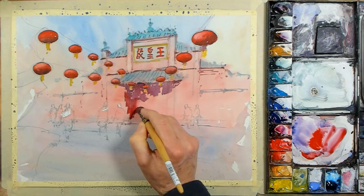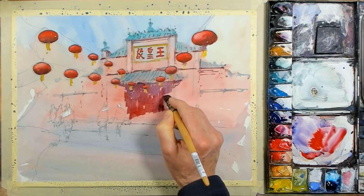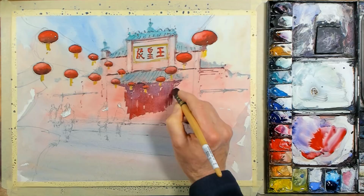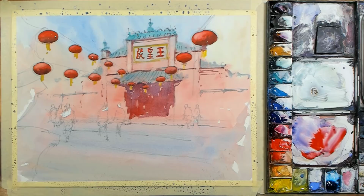And the way I'm using this brush, it's got a bit of a flat edge to it, which is quite useful for applying these vertical marks here. It's almost like a fat felt tip pen, like a wide felt tip pen, just colouring in that area. It doesn't matter if there's a few little bits of the paper showing. And to cover up those if there's too many.